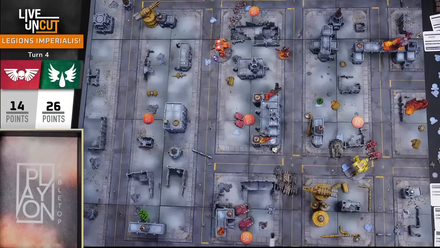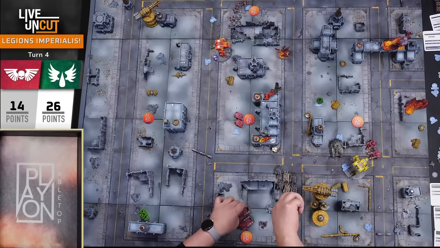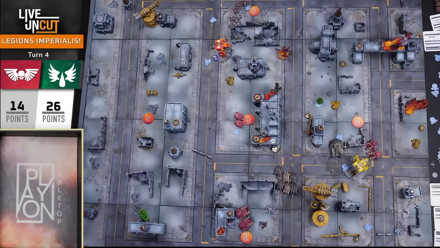Let's see, you want? Sorry, can I adjust one movement really quickly? Oh, no, I'm okay. You're okay? I just need to be 6 inches away from those Leman Russes, I just realized, because I need to give them orders next round. Are they all Last Cannon sponsons? They're all the same. Yeah, we're running them all the same. Last Cannon sponsons and Vanquisher cannon guns.